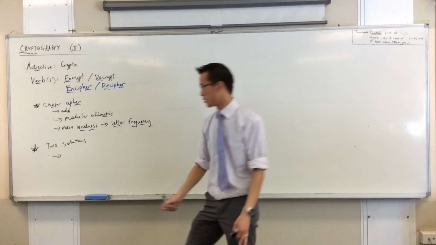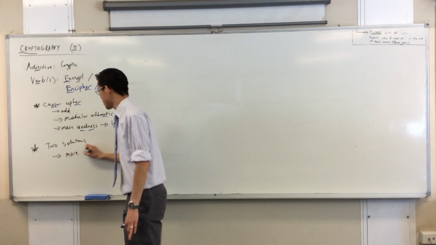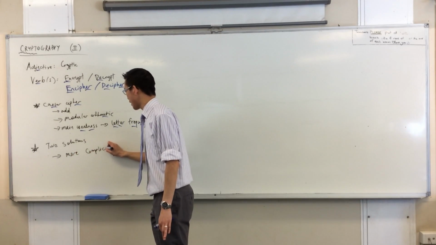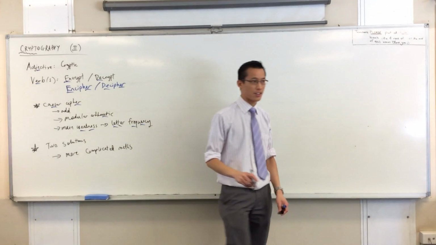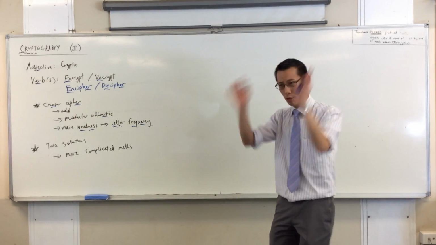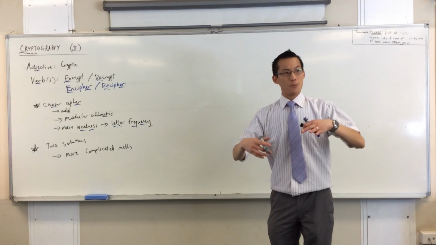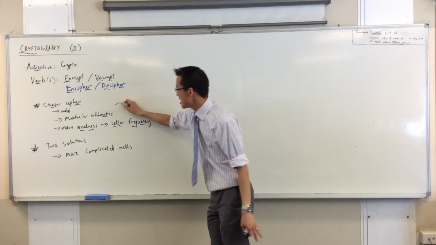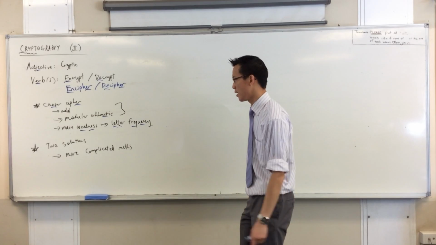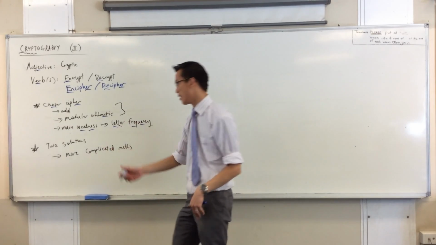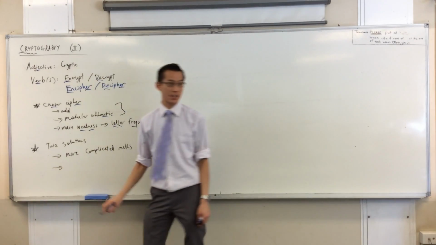So one of the solutions is to use more complicated maths, right? If you do weird functions like exponentials and trig functions, or bring in complex numbers or something crazy like that, you can use more complicated maths than this, and so what you'll end up with is more complex and harder to break, okay? So there's the first solution. We're gonna look at a few examples of that next week.